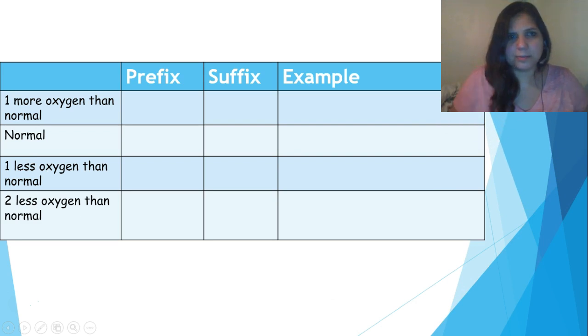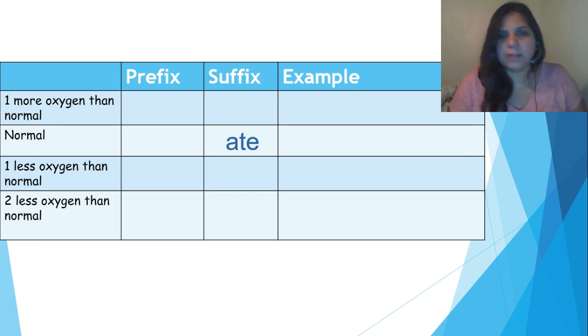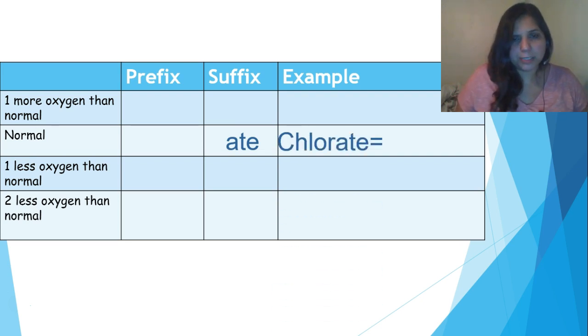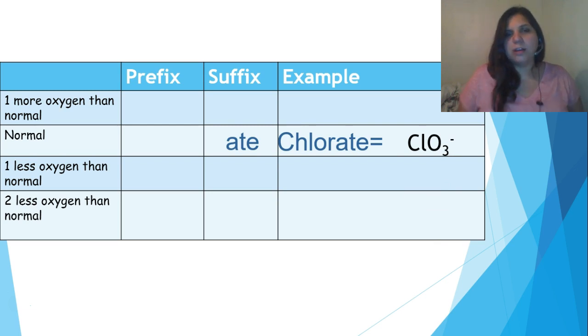Let's see if there's a good spot for me. Okay, so when we're talking about this table, we'll always start with a normal form, and the most common form for that ion is the -ate form. So nitrate, sulfate, phosphate, carbonate, and so on. So our example here is chlorate. Chlorate is ClO3 with a 1- charge. Unfortunately, the -ates don't tell you how many oxygens there are in the polyatomic ion. They simply tell you that that is the most common form for that polyatomic.